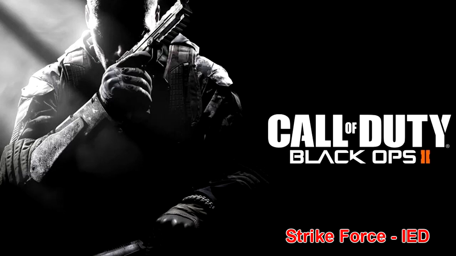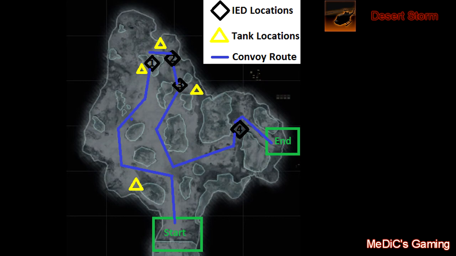The next order of business we have is a Strike Force mission called IED, where we had to escort a convoy through the desert and protect it from tanks, IEDs, and other soldiers on the map. This picture right here that I drew up in Paint is a map of the routes and locations of the IEDs and the tanks that you'll need to destroy for some of the challenges in this mission.